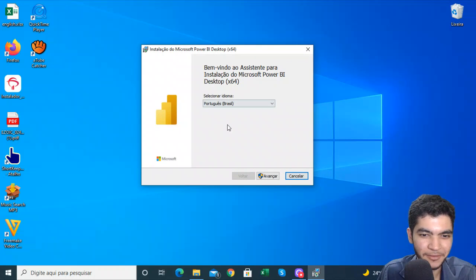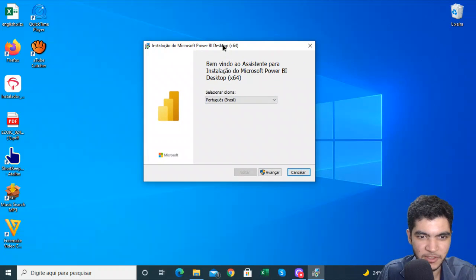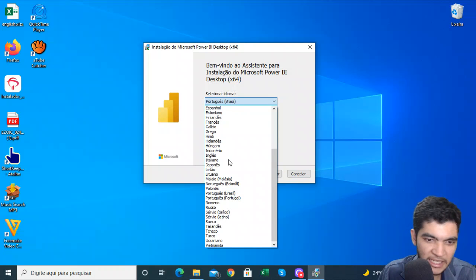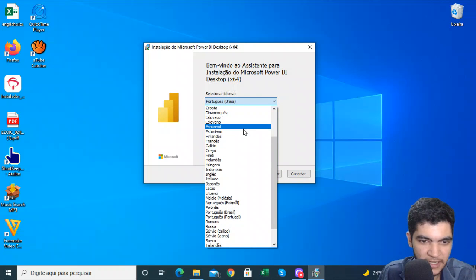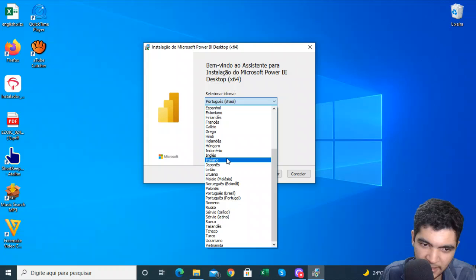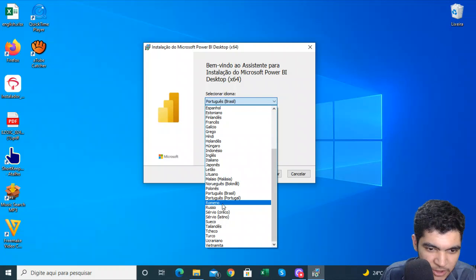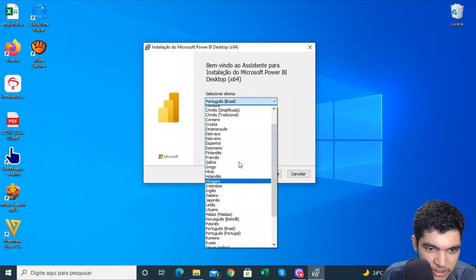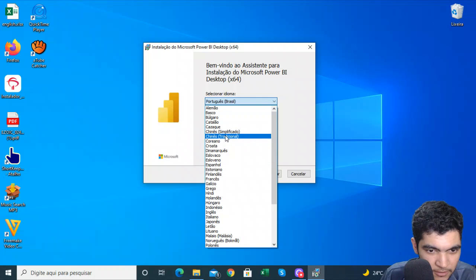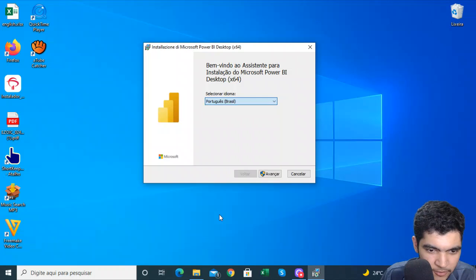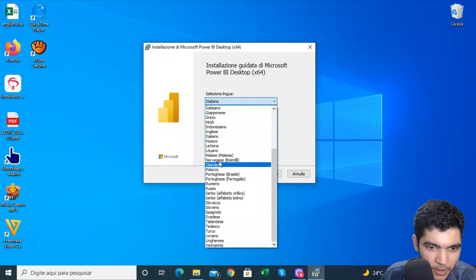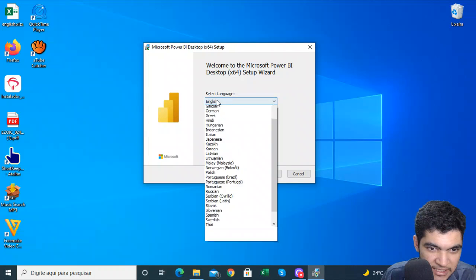Yeah, over here we have the first page, where you should put English as your native language. My native language is Portuguese, so that's why it's in Portuguese. Where is English over here? English is just the first one, oh, there is no English. Come on. Oh, over here it's Italian. No, come on, over here Inglese. Yeah, now just click next.